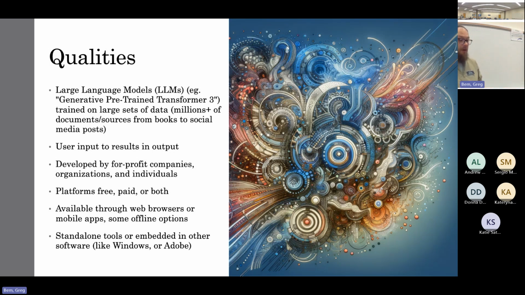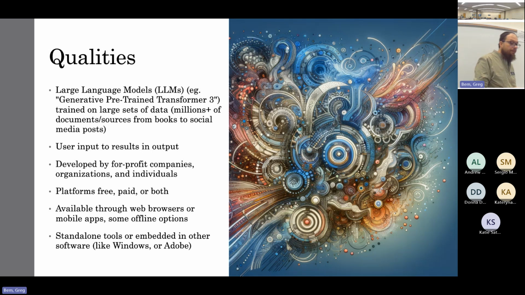The platforms are free, paid, or both. Sometimes you can have a free account and you can upgrade and pay a monthly fee to get more features. They are available through web browsers. They're available through mobile apps, or there are even some offline options that are in development, like GPT4All, where you can download the software and not have to use the internet to use it.